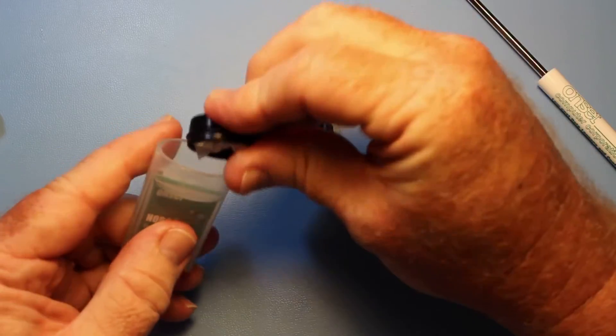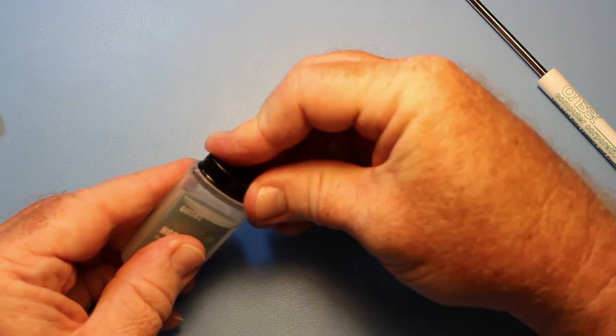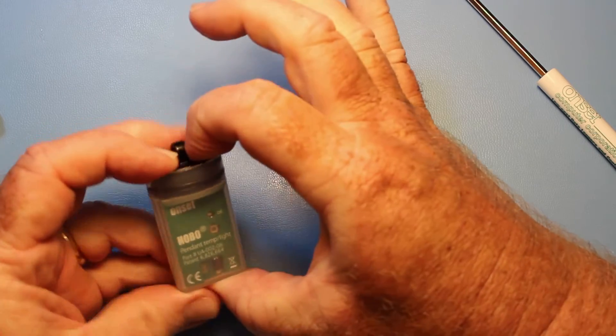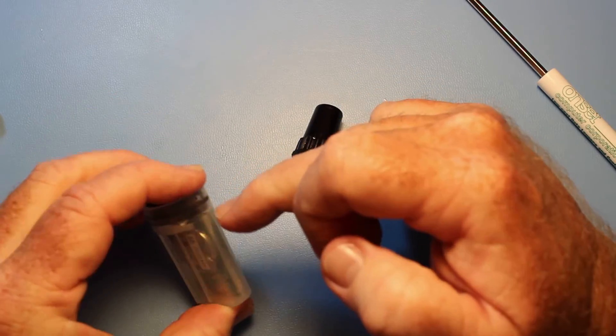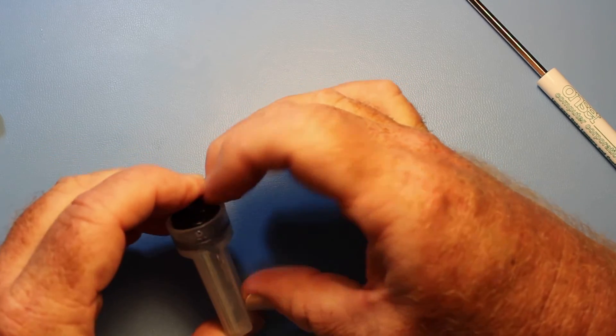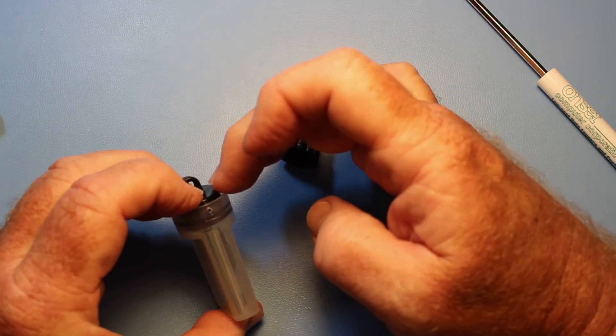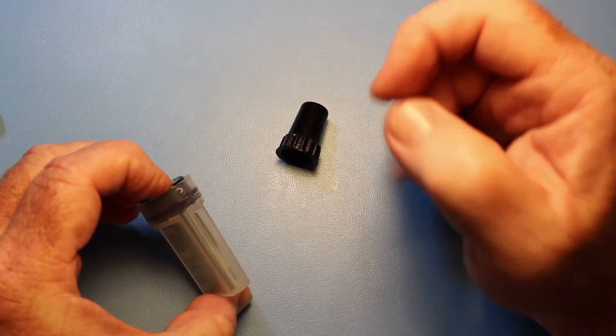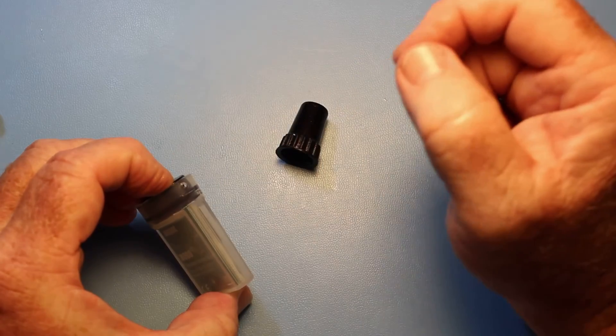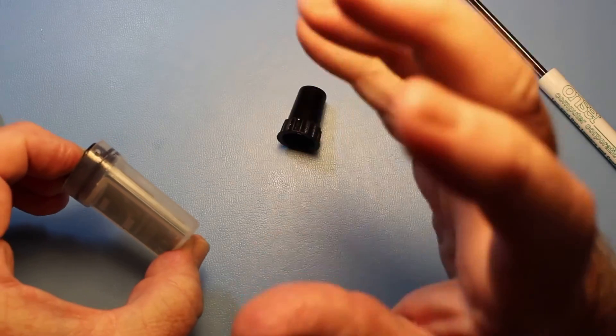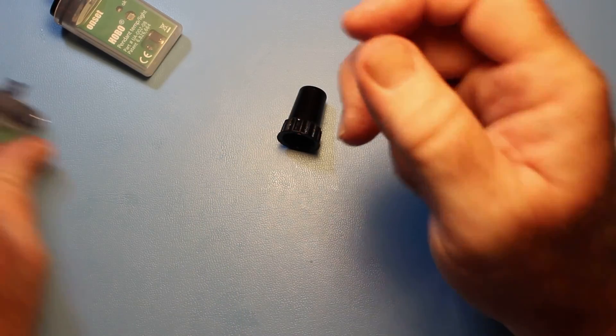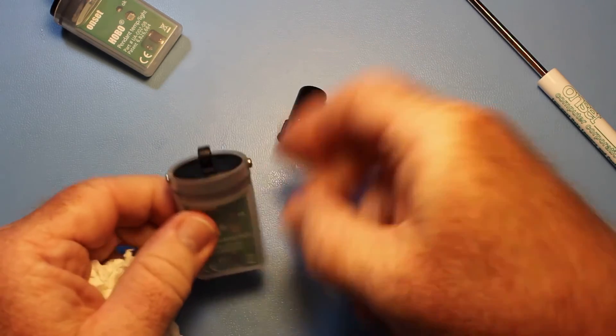The newly lubricated end cap should slide right into place. Just like that. You want to go around and make sure that it indeed is still in the groove right there. There shouldn't be any gaps or anything you can feel. There's a little air pressure there that's going to want to push it out. That's no problem. Then put your screws back in and tighten them down very carefully, so that you don't over-tighten them and disfigure or distort the end cap in any way.